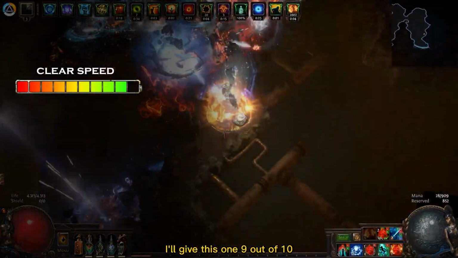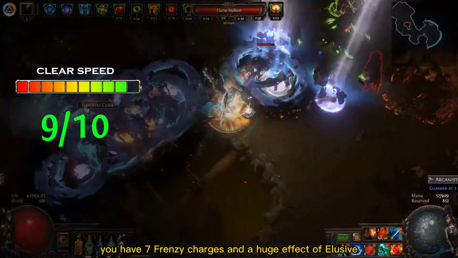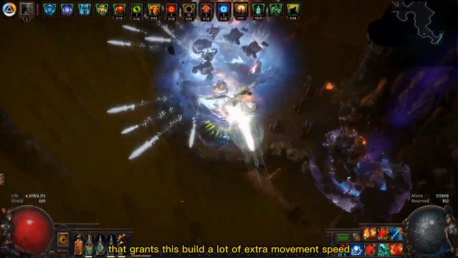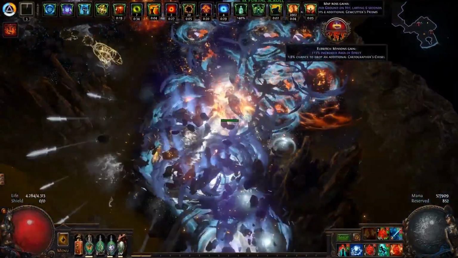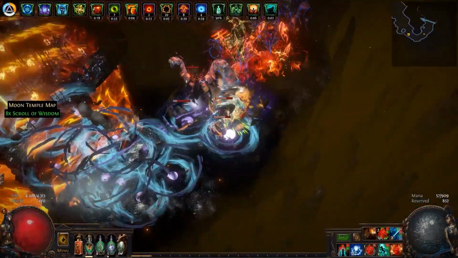For clear speed, I'll give this one 9 out of 10. As mentioned before, you have 7 Frenzy charges and a huge effect of elusive that grants this build a lot of extra movement speed. Besides that, Frostblades can also kill a lot of enemies at once.